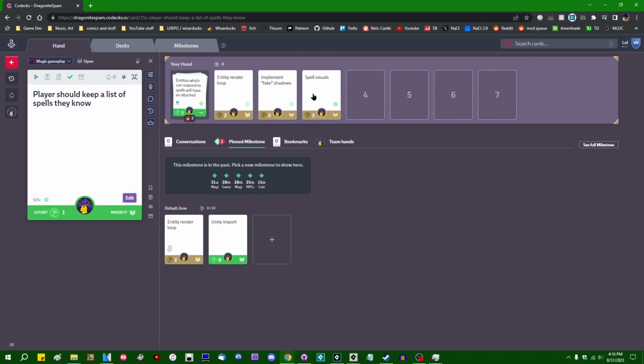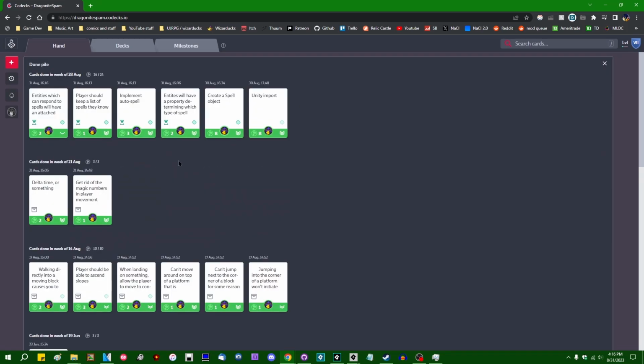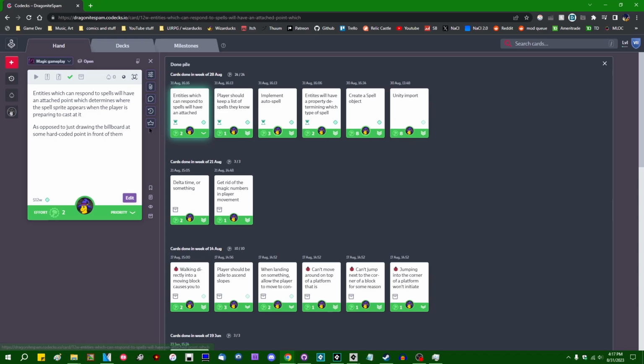So next time, I can work on spell visuals. I can work on some of the other aspects, like drawing the spell symbol over objects when you're waving your wand or that kind of thing. But I didn't actually do this. I should probably uncomplete that. Hang on, can I uncomplete that? Wait. Help.